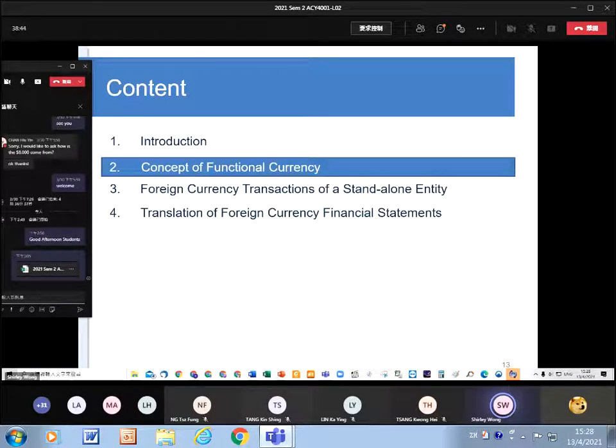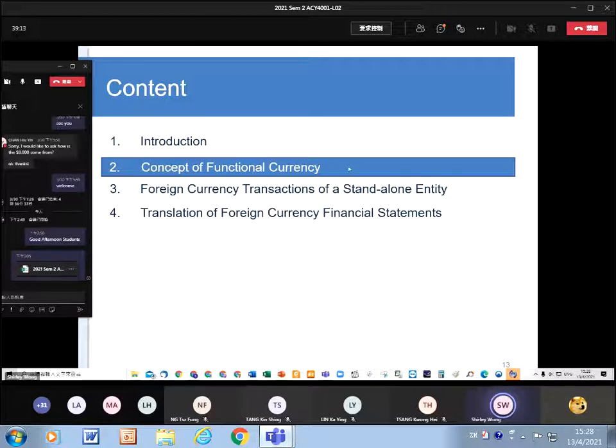So we have some idea about the management system, about the monetary system. We have some idea that if you enter into foreign transactions, you have foreign exchange exposure. And for the foreign exchange exposure, we focus on the accounting exposure. Apart from the accounting exposure, you need to determine whether the transaction gain or loss is due to transaction exposure or translation exposure. Okay, you get some idea about that. Let's continue. Move on to the next slide.